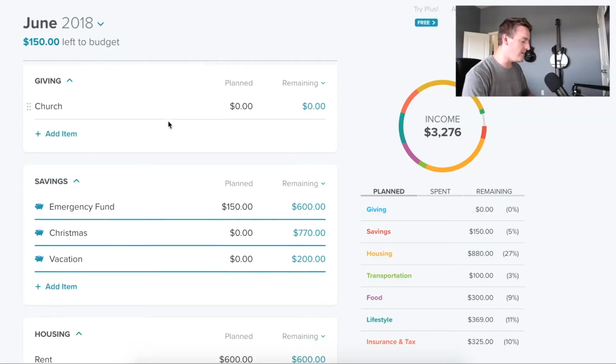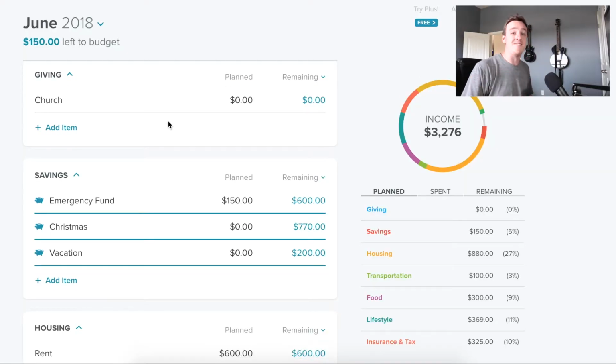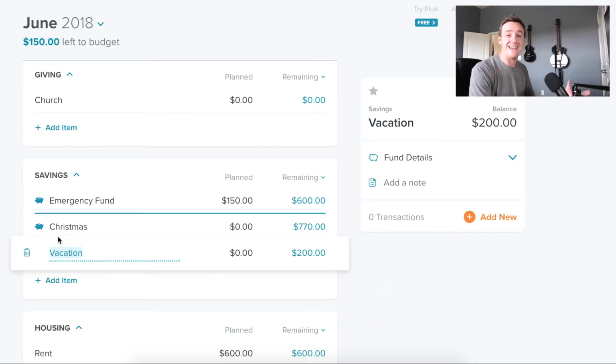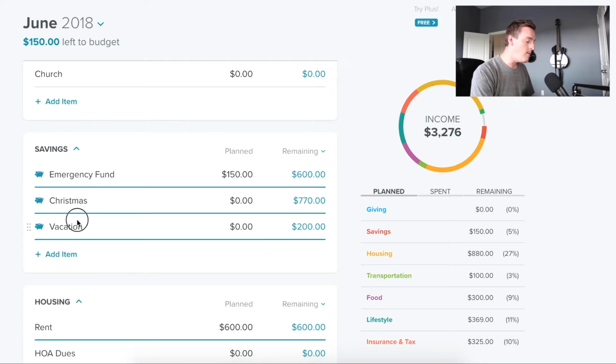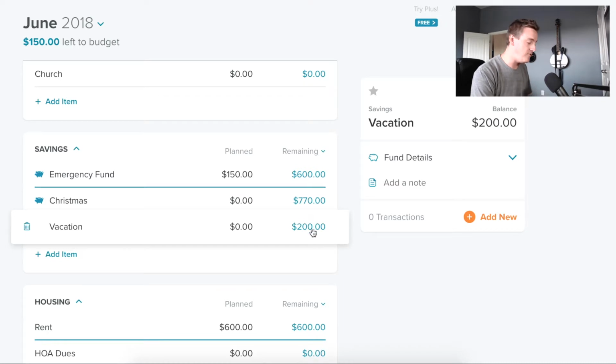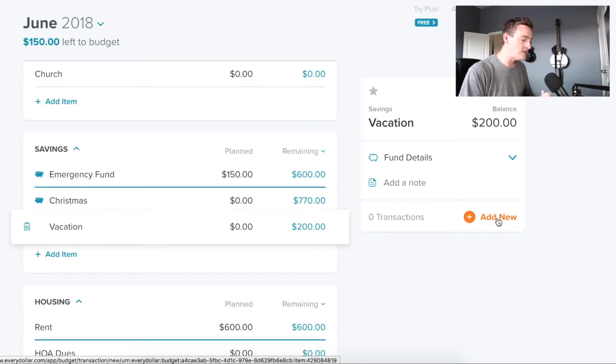All right, let's jump into the computer and we're going to take a look at EveryDollar here. Let's say you went on a vacation and you've been saving for months. You get back and lo and behold, you have some leftover money. If you set it up as a fund inside EveryDollar, then every month that you are adding money, over here on the right under remaining, it's tracking how much you still have left. You come home and let's say you have $200 left over. Awesome. So how can I move that and put that, let's say, on a debt payment? Maybe I'm going to put that $200 to a credit card.